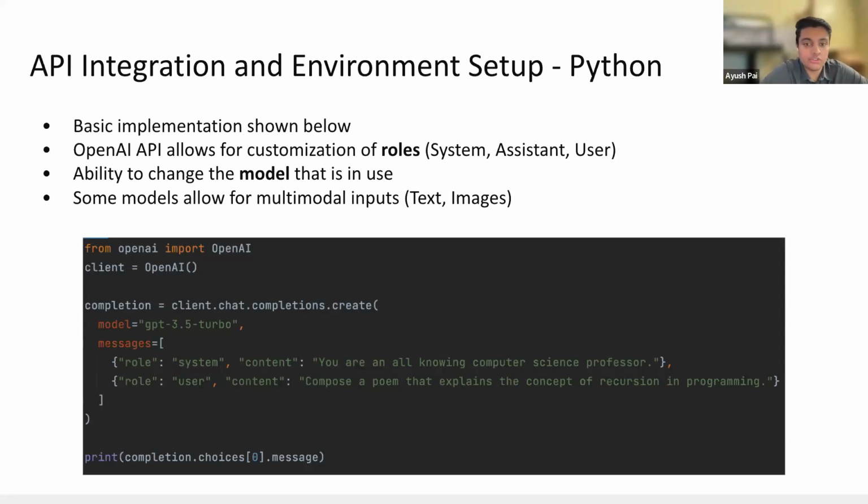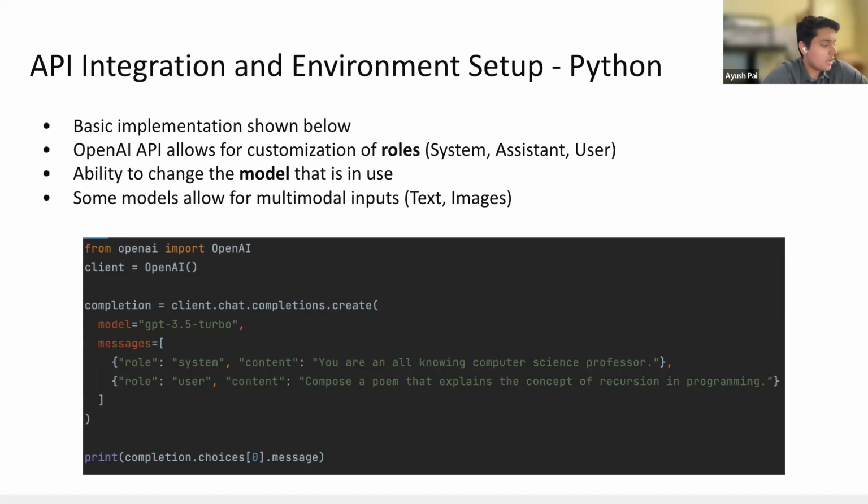So three main roles are system, assistant, and user. This particular set allows you to request a poem about recursion, for example, in this one, and showcases the flexibility of the API.